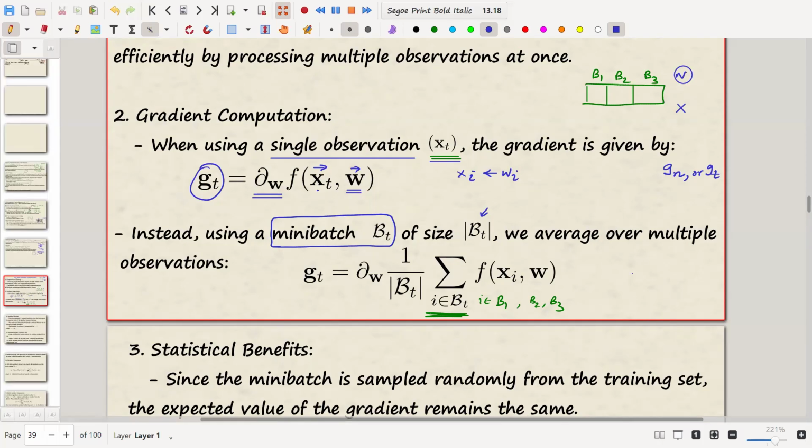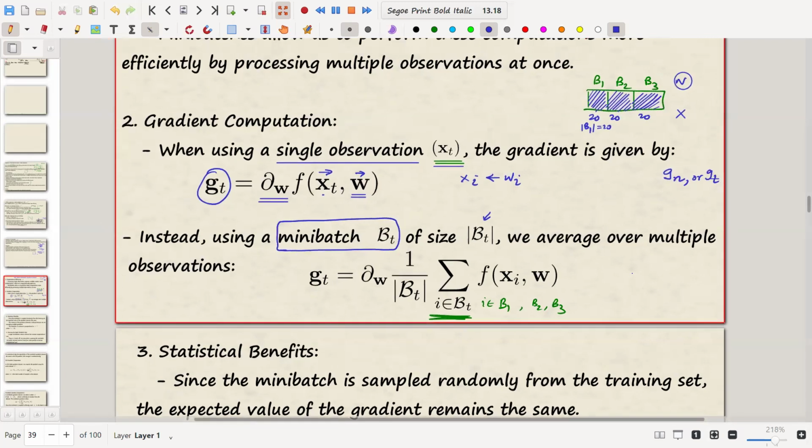You divide the training samples into 3 batches. Suppose you have 60 training samples, so each batch can have 20. So the size mod B1 is 20.